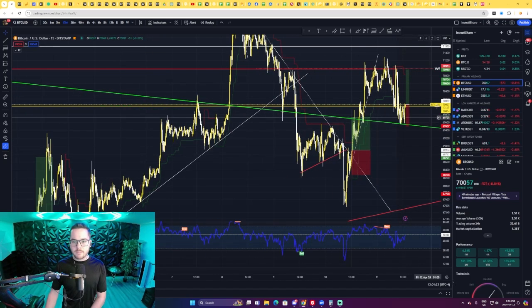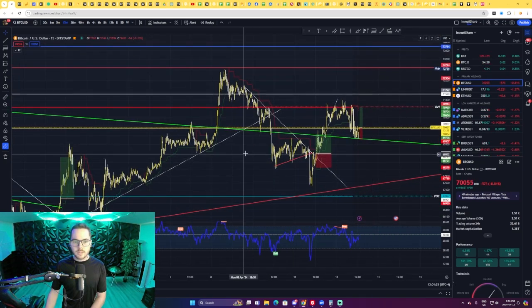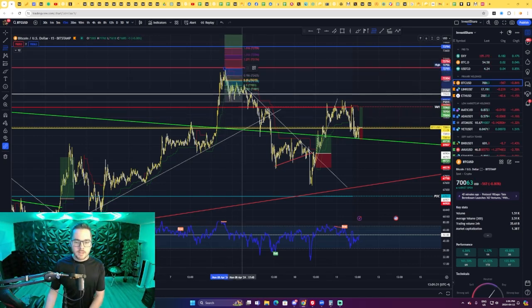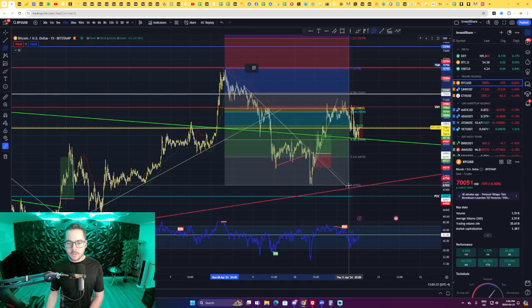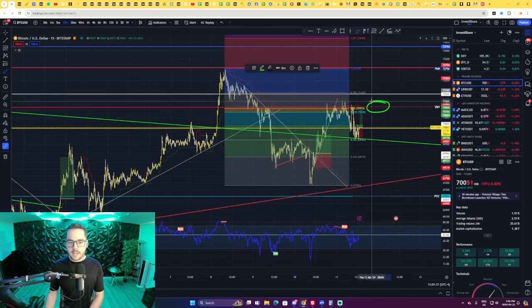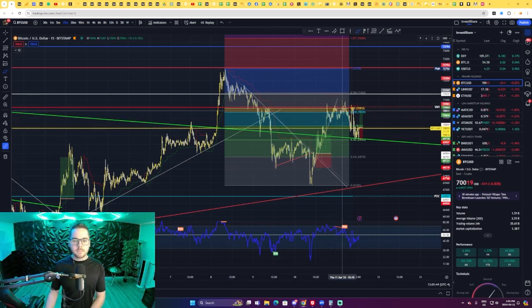So I'll show you what I mean by the confluence of why we use Bitcoin as a tool to tell us to get out. If you look at this most recent swing high to the most recent swing low, and you pulled your Fibonacci retracement tool, you can see that we hit the value area high in confluence with local resistance here and the golden pocket, and we started to lose momentum. So we knew that it's going to be a likely scenario that we're going to get stopped out if we stayed in our existing trade.